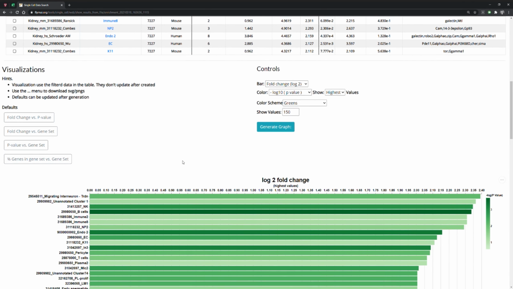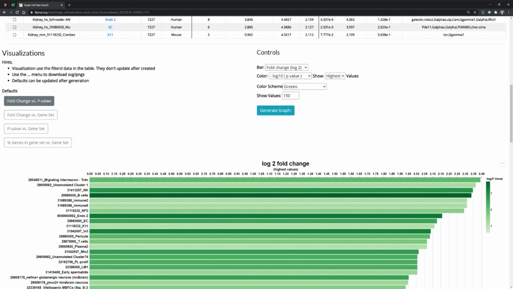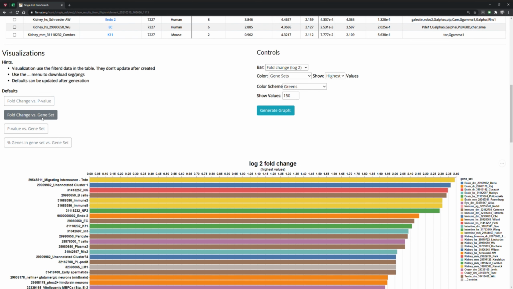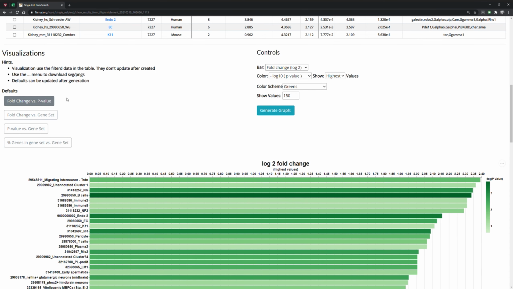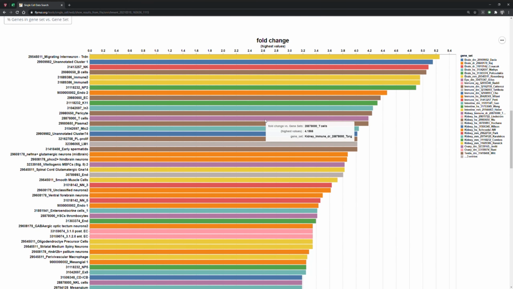Scrolling down, we have some visualizations. There's a few default options. You can click through these to see these figures. But if you'd prefer to customize them yourself, you can also directly set things like what the bar represents, what the color represents, and then what actual color scheme, and then clicking this will update the graph.